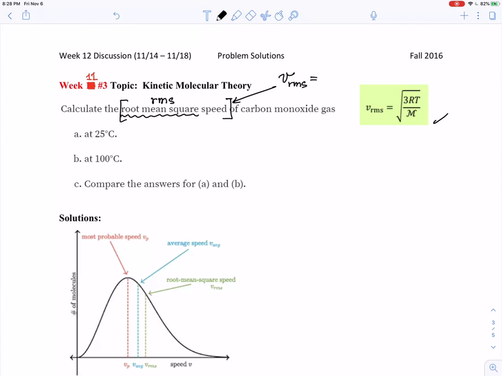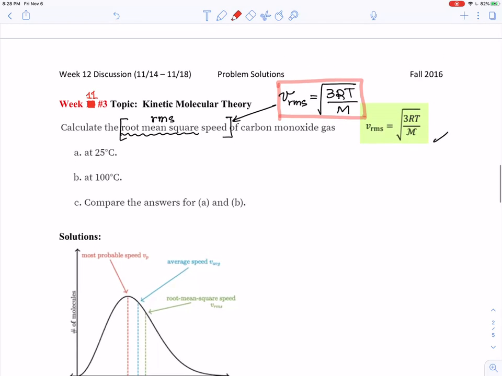And if you look at the equation that is shown up here, this is the formula that people are using. So this is the square root of 3RT over M, and that's the unit. You have to be careful plugging in the right numbers to get the right kind of value. So I am going to emphasize this, even while talking about the kinetic theory.